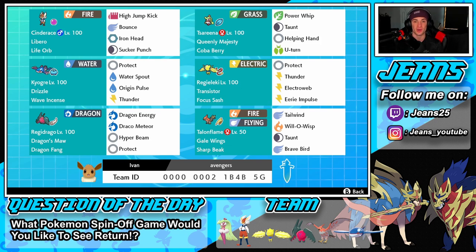We got Draco Meteor for our giant STAB move. And then we got Hyper Beam for our coverage move, and that still is going to be able to do a massive amount of damage. Final move is going to be Protect, and then our final Pokemon is going to be Talonflame, our Tailwind Pokemon, with Will-O-Wisp, Taunt, Brave Bird, and like I said, Tailwind.